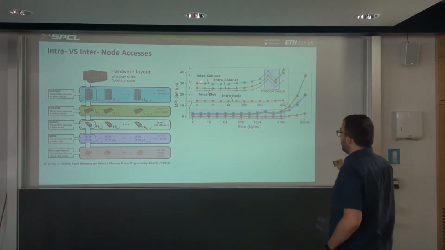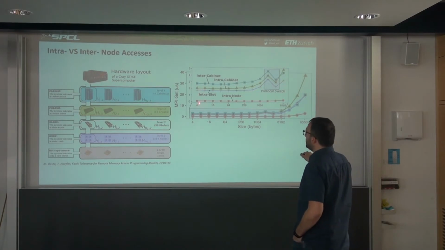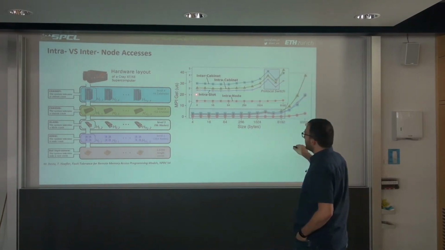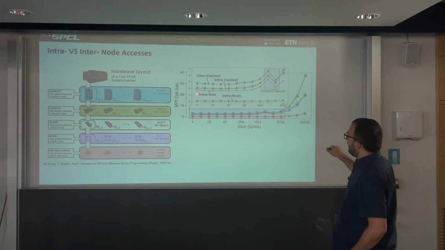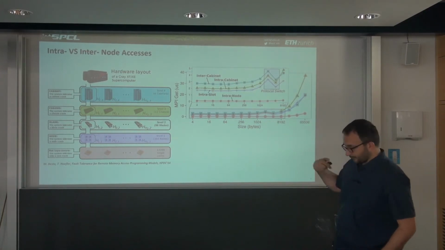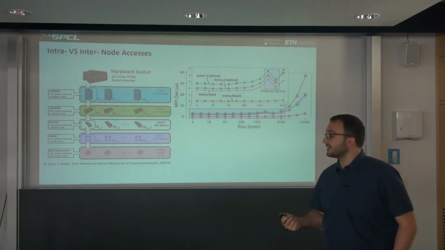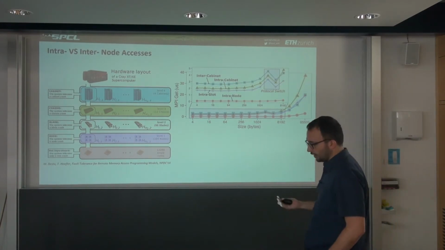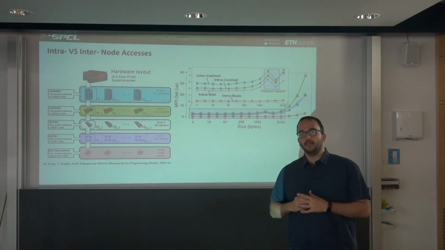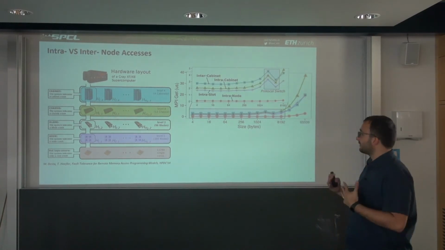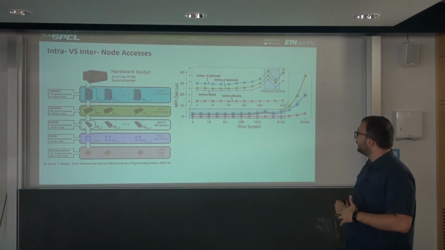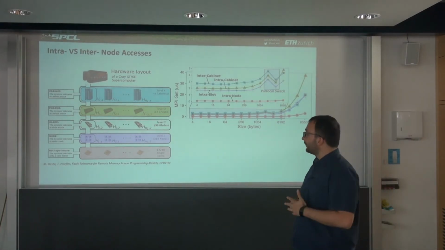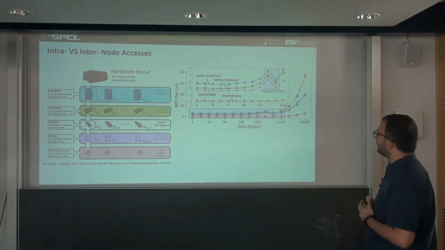So we can actually see that there is a lot of space here. There is a 10x that we can gain by avoiding these internode, these off-node accesses, and just transforming them into local accesses. And this will be the aim of caching these remote accesses: just transform them from off-node accesses to in-node accesses.